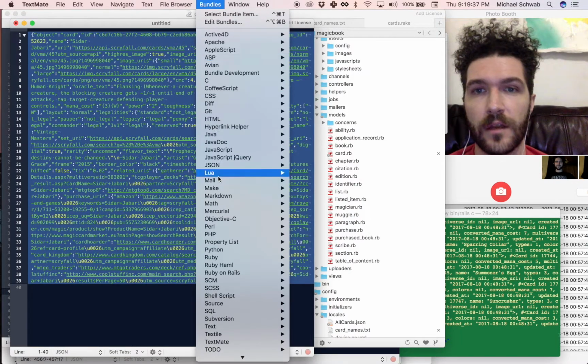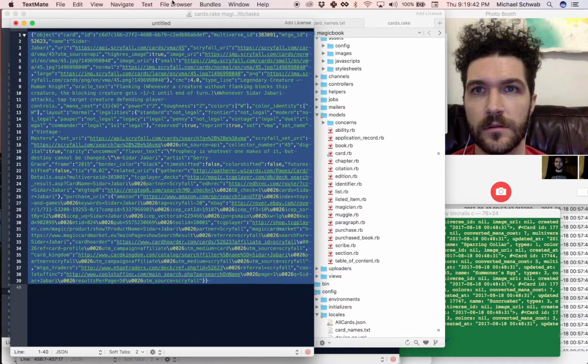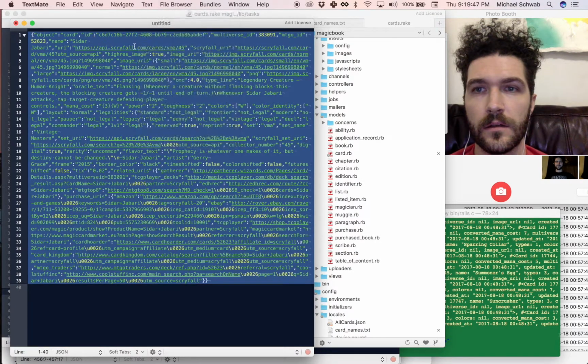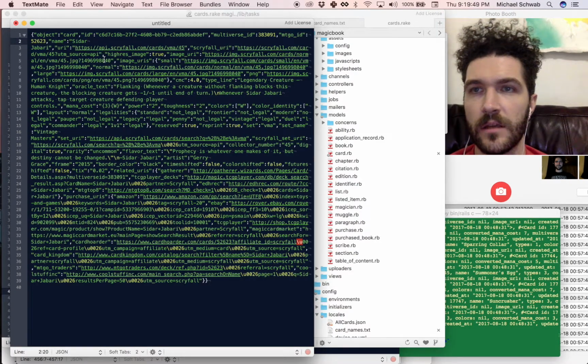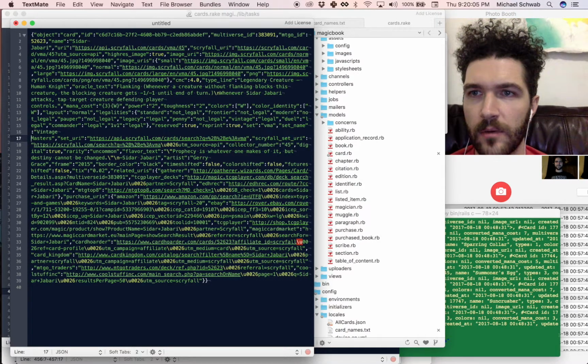I may have a JSON tool, or I could do so online. But for now, I'll just take a peek here. That's a little weird that that is a line break instead of space. I can see that there are a few line breaks. They're all supposed to be spaces though.